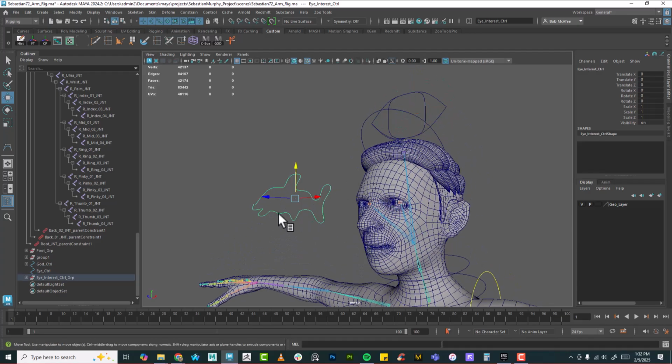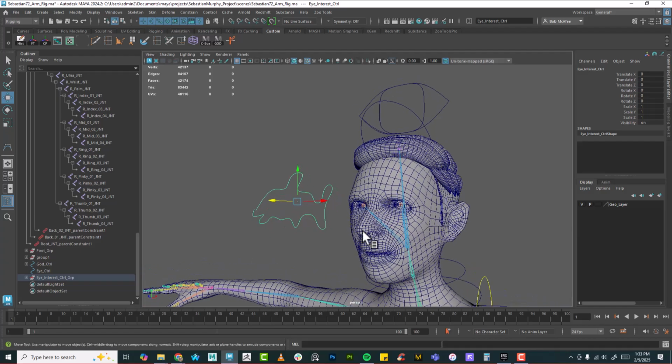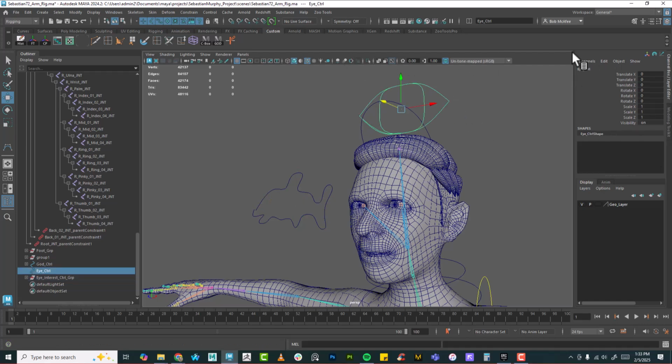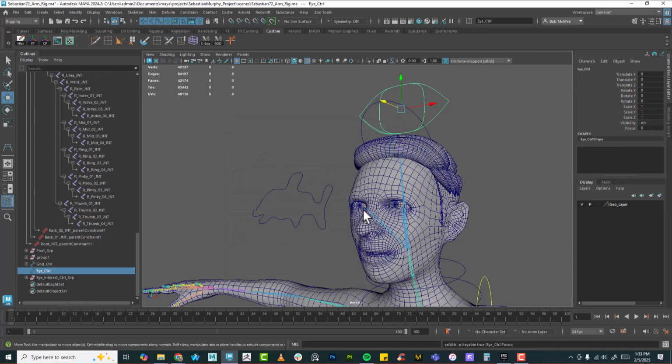Now, one thing we don't have access to is this, right? So play with the focus of the eyes, so they're looking close or distant. So if I were to look at this and I'm going across the z-axis here, or I'm going down the z-axis. If I were to take this control and I go in and edit, let's add an attribute, let's call it focus. Okay, I'm just going to leave it the default 0, hit OK.